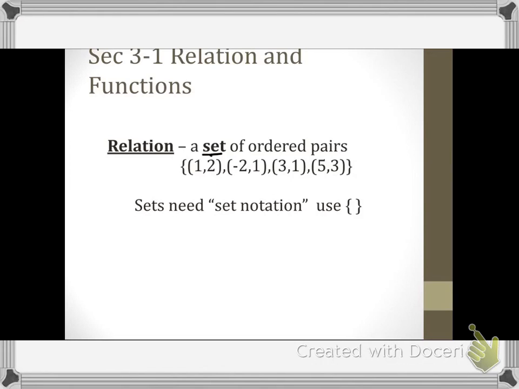Sets need set notation, so we use these little curly brackets down here. We don't want to use parentheses or brackets to denote them. Those are different things. We want to use these little curly braces to denote a set. So make sure you use those whenever you're creating your relations. So here's an example of a relation right here. It's just a list of ordered pairs in my set notation.